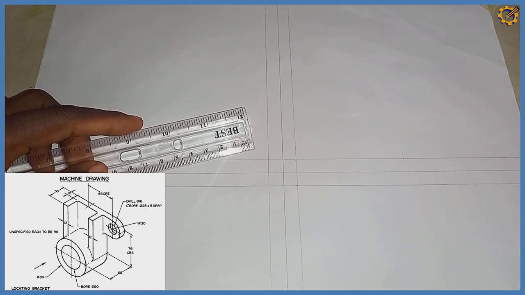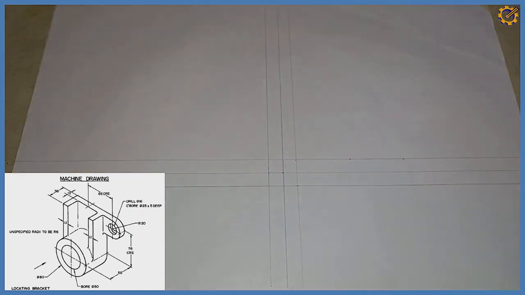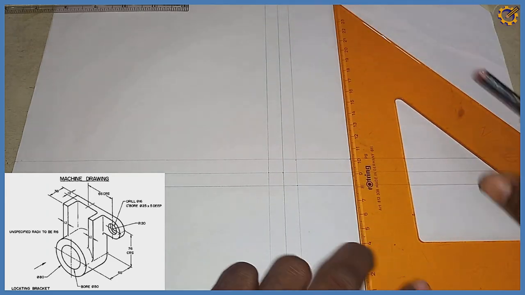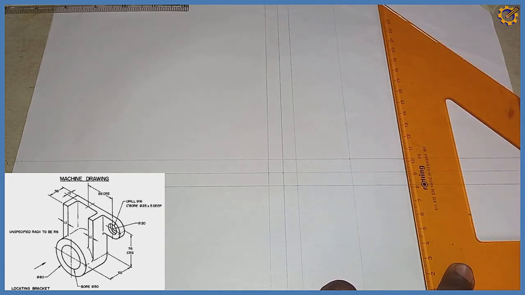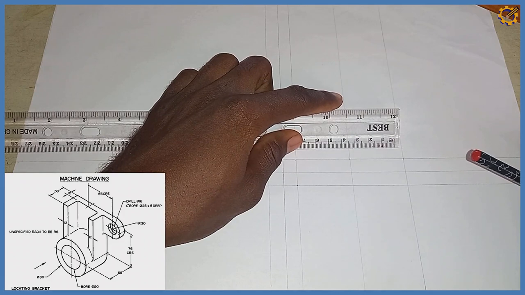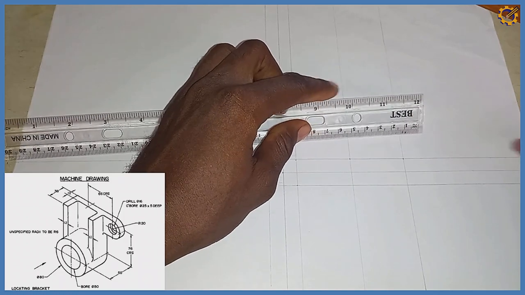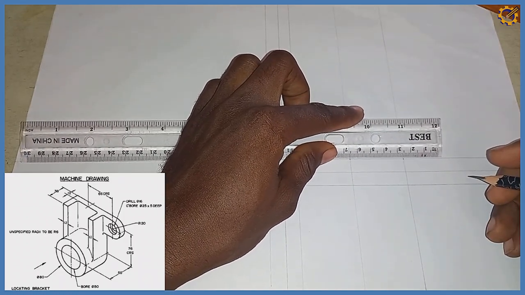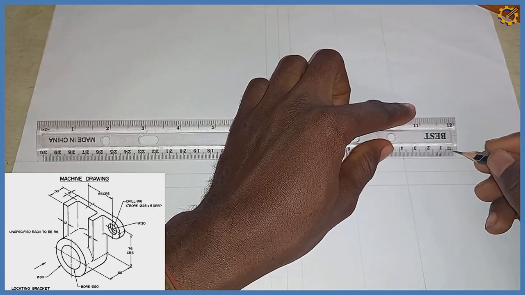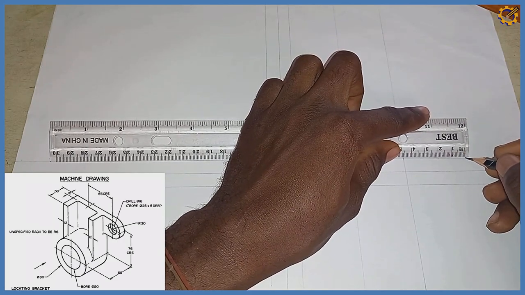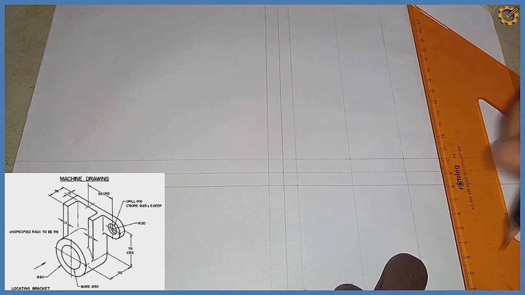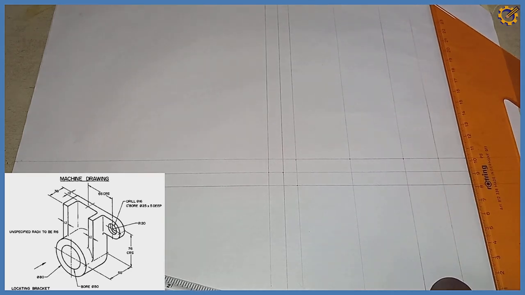Looking at that extension towards our right hand side, we have, from the center of this mark of 80, but before we do that, let me first project these marks. This right here is the mark of 40, and this right here is the mark of 80. Looking at the question, from the center of this mark of 40 towards the center of the circle of radius 20 right here, I'm having a distance of 66. So from this center, I measure the mark of 66, which is this right here. After that, from this end, I measure the mark of 20, which is this. I'm going to project each of those points vertically, in that order.